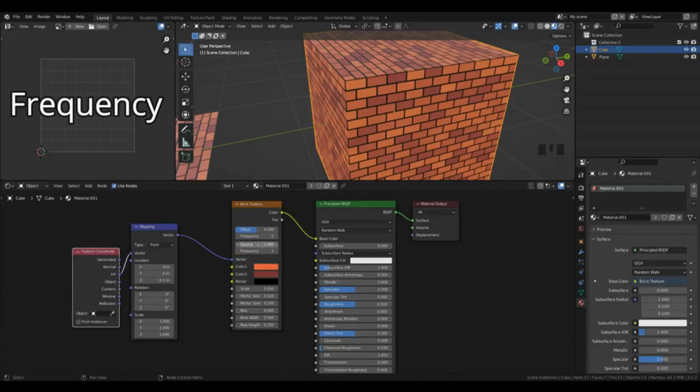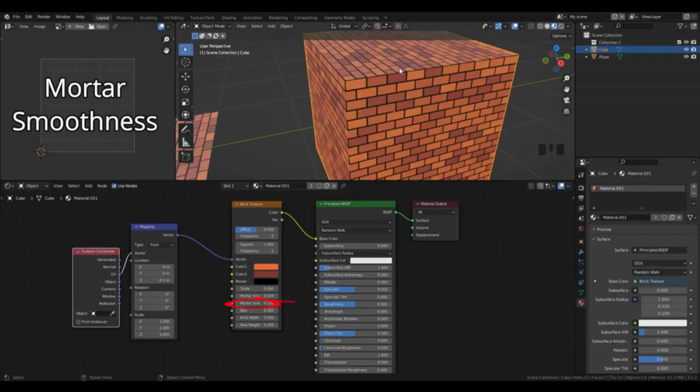So first thing I'm going to do is change my squash value to 2 so we can actually see the effect. Then I'm going to change my frequency to 3, and now you can see this has randomized the squash quite a bit more. So these are some great values to be aware of. Let me change my squash back to 1.